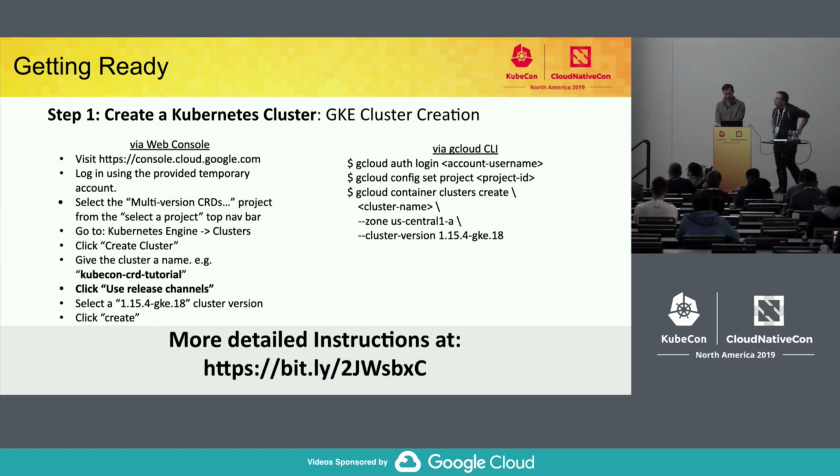Go down to Google Kubernetes Engine and click Clusters, and then you're going to create a cluster from there. There's only 2 things you need to do with your cluster. You're going to create a standard cluster. It can just be zonal. You're going to give it a cluster name.